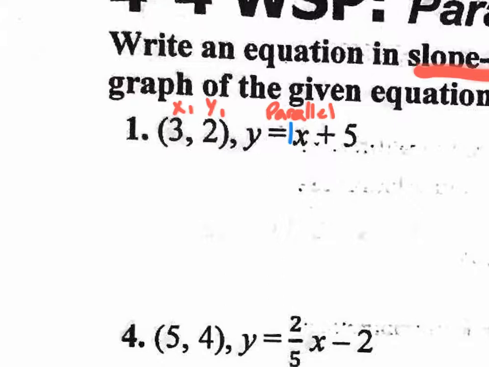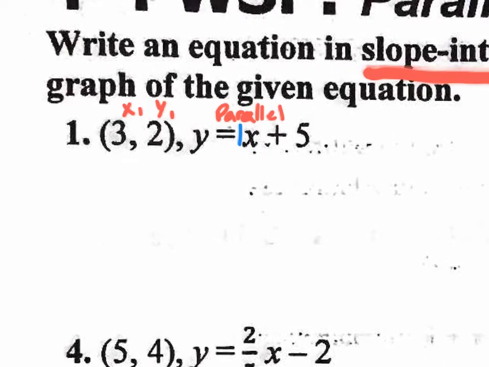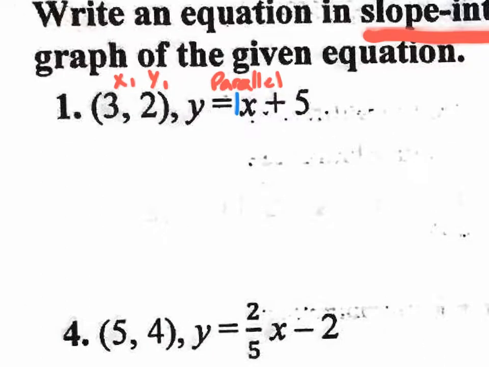So what do they really give us right here on number 1? What do they really give us? So on number 1, indirectly, they give us a slope because they're telling us our line's parallel to that one, and they give us a point. So ladies and gentlemen, you said it yourself, they're giving us a point and a slope. So what form is it easiest to write in? Point-slope form. So let's write down our point-slope form equation.